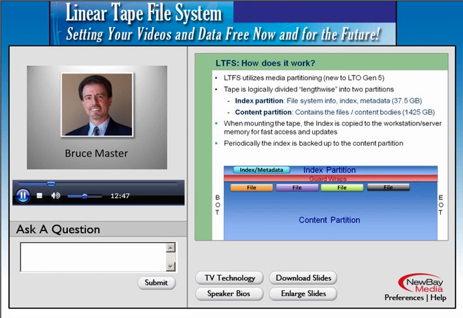Essentially, there are multiple copies of the index on tape for restoring in the unlikely event that the first partition index is not usable, or if a user wants to restore the tape to a previous version, they can do that. For instance, you may want to restore it to the way the tape appeared last Monday by choosing an index from that date. So let's see more on how it works by moving to the next slide.